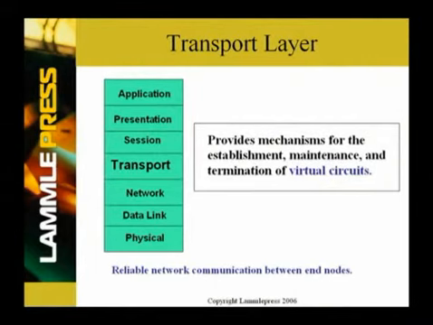Again, a host will send a data stream. So remember, our PDU, and I'm going to explain what a PDU is in a second, will be sent down. It's called data in the upper layers. It will be sent to the transport layer. At this point, our PDU will be called segment. Let's talk about the PDU, or protocol data unit, for a second. The PDU by itself means nothing. It is a definition of data as it is encapsulated and is going down the OSI reference model.